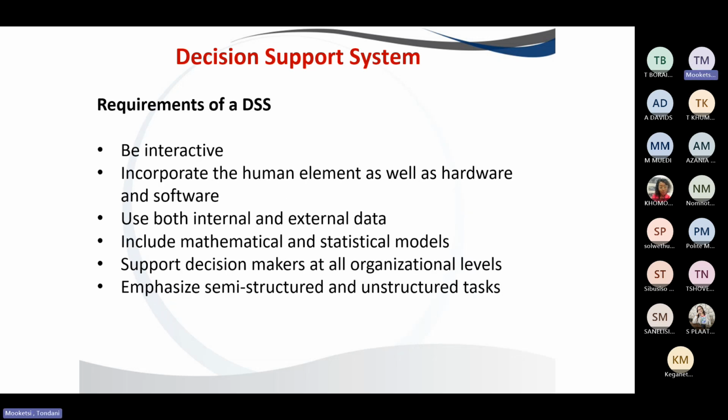What are the requirements of a decision support system? First of all, it must be interactive and incorporate the human element as well as the hardware and the software, using both internal and external data. So it must be possible for users to upload data into the decision support system. And it must include mathematical and statistical models to support decision makers at all organizational levels.